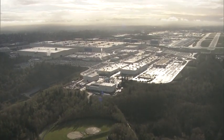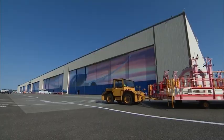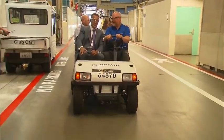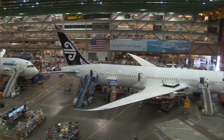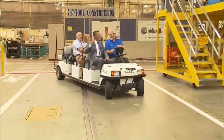Boeing's Everett factory. It's difficult to overstate the sheer size of this plant — it's ginormous. How far is this road, which is the width of the factory? It's one-third of a mile. A third of a mile? That's the longest one — that's the width. The longest is seven-tenths of a mile. You don't really want to leave a pen at one side and... Not so much.